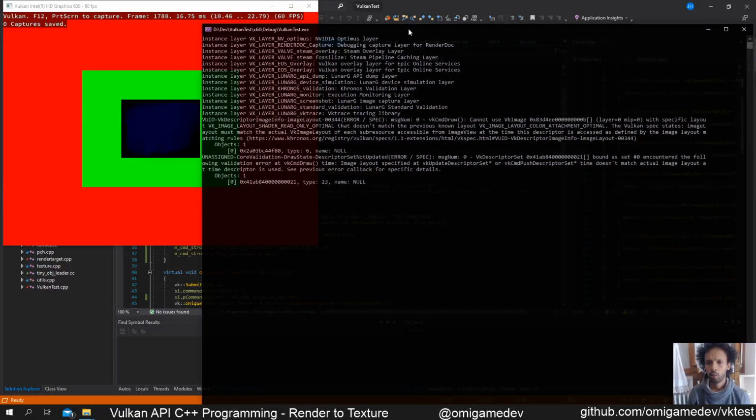But now: cannot use VK image, read only, that doesn't match the previous known layout, color attachment.